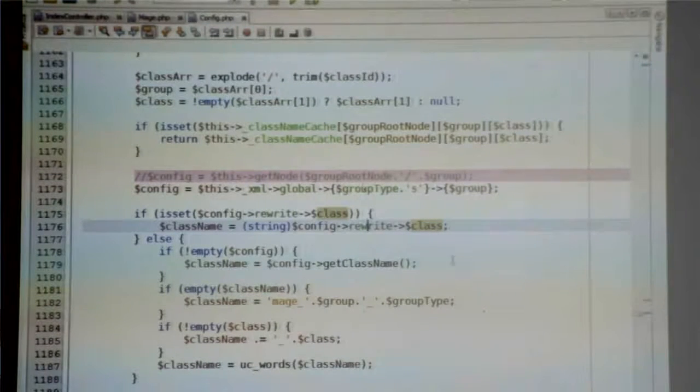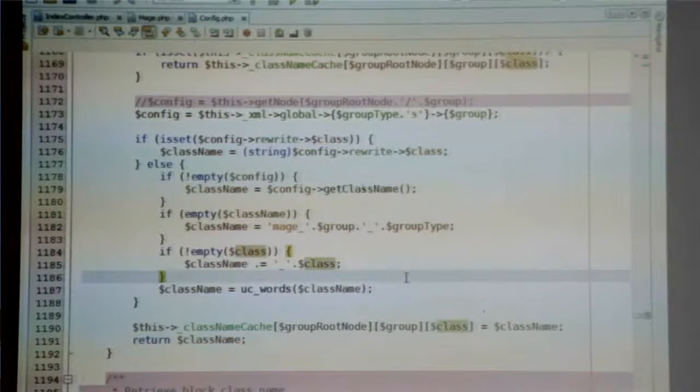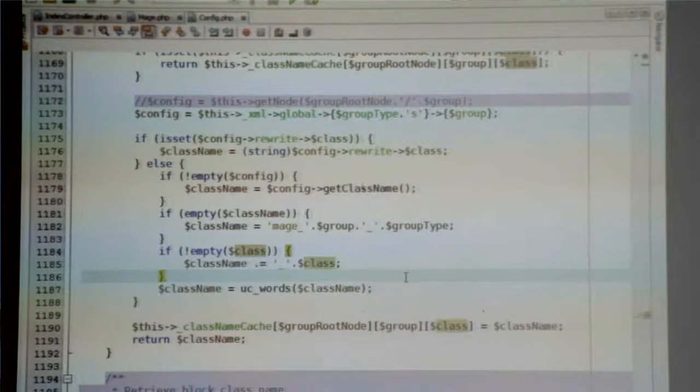Else, Magento has some lower level functions, but basically, we build out our class name based on what's present in that class node under catalog.